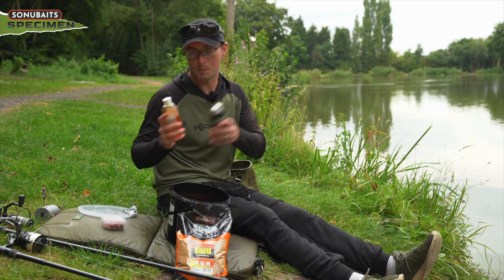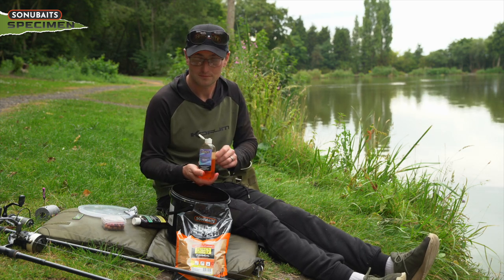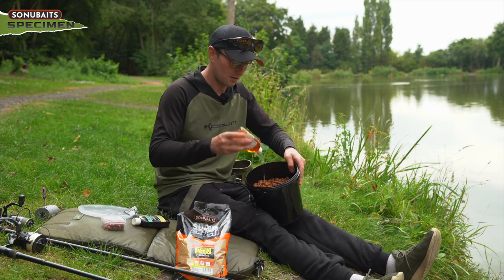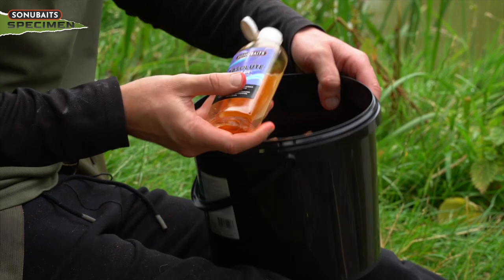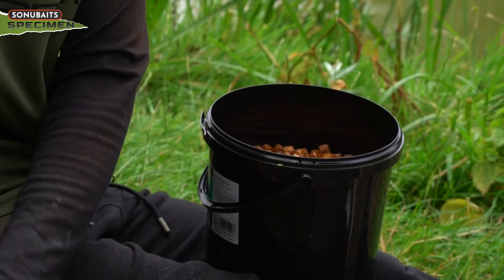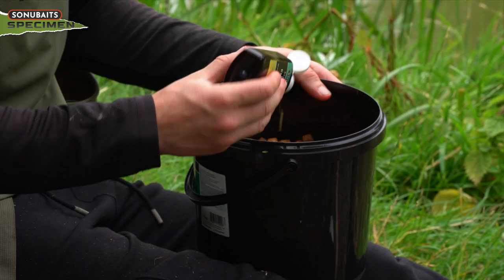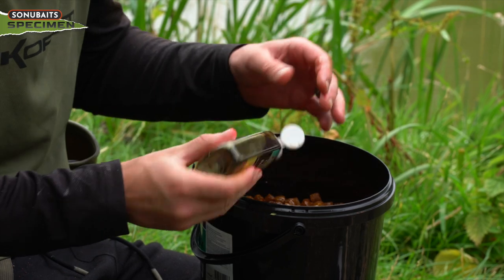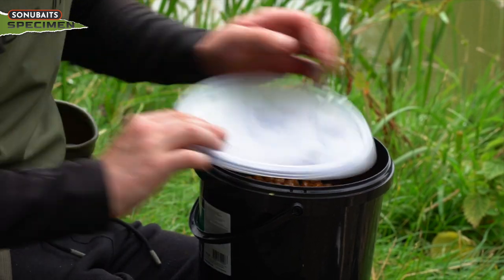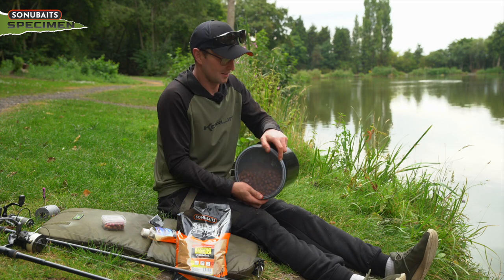So I'm just going to show you how I prepare it. This is the Absolute fish oil. I'm just dousing the pad, giving them a proper good coating. And then this is the Liquid Enhancer, hemp and halibut. Just a winner everywhere. Halibut, they love it. Hemp, love it. And I'm just going to coat them up first. I'm going to try not to be too noisy, because there's other people fishing.